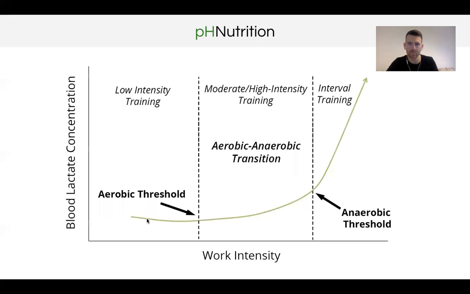So this is the aerobic threshold. This is the anaerobic threshold. Now it's not very clear cut. There's a lot of interplay in between here. But Tom, just give us some examples of low intensity stuff, or maybe some sample sessions, or what you do when you're working on your aerobic stuff and more anaerobic stuff.